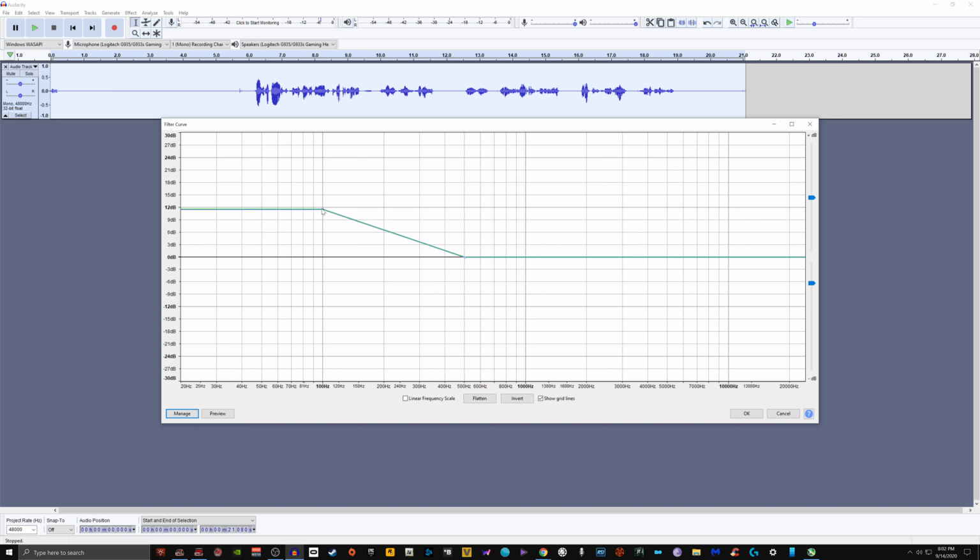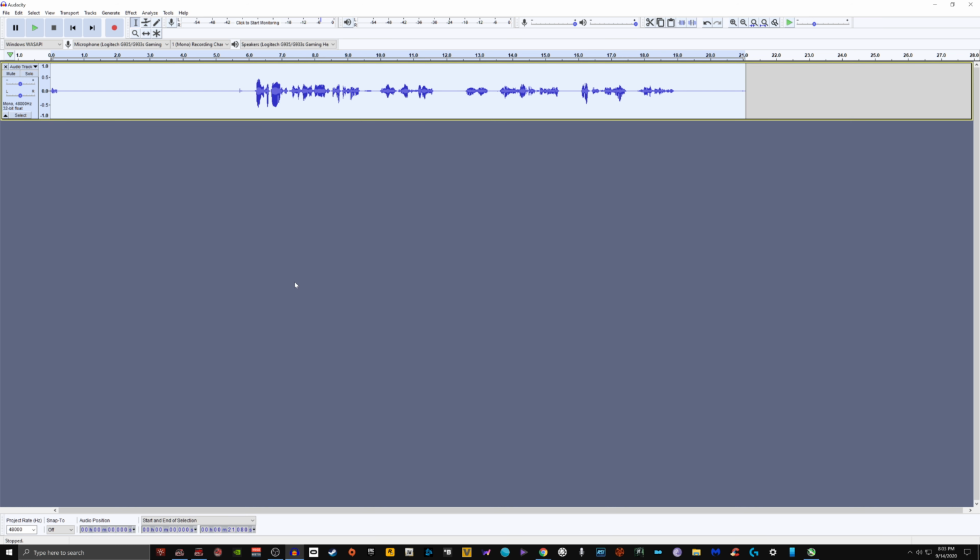If you're a guy, this is pretty important to make your recording sound, it gives it that extra bass, that extra oomph. So me, I want to sound super, super macho and masculine. So I'll leave it at 12. There you go. 12 decibels is good. So now you click OK, and that's it.